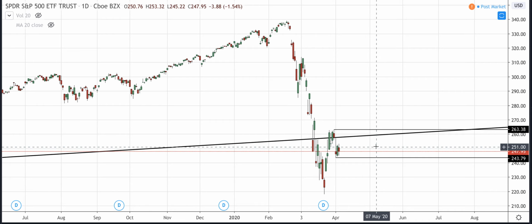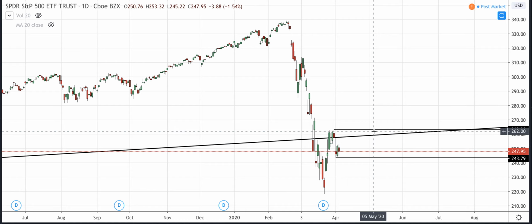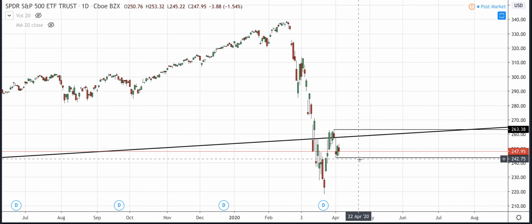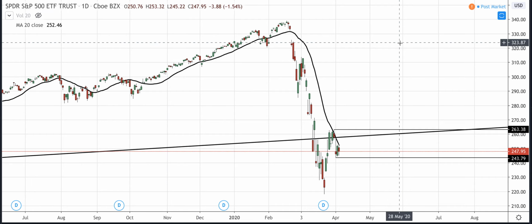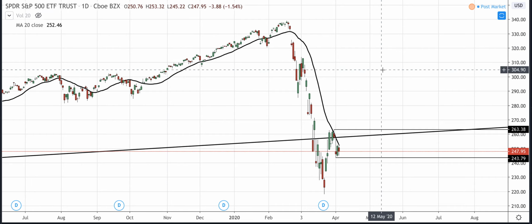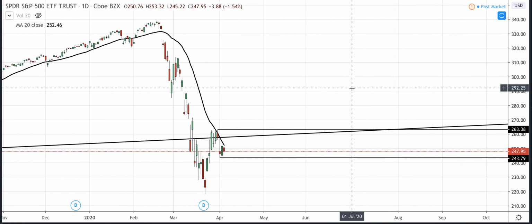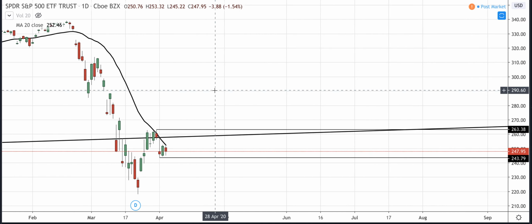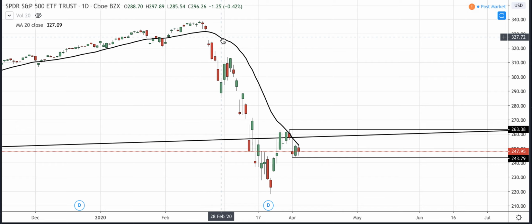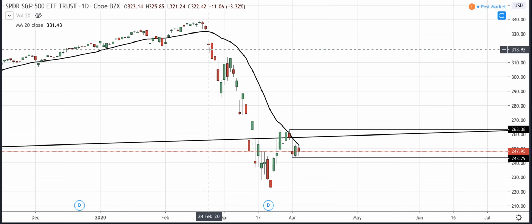I will be sitting on the sidelines, waiting for my signal, preserving capital until we can have that price strength confirmation or that price weakness confirmation to the downside. So I wanted to bring up this 20-day moving average because on a daily time frame, the 20 MA is a very strong trend following moving average, and you can see on the S&P 500, ever since we closed below it, this gap below the 20 MA on February 24th, this is what started that selling.